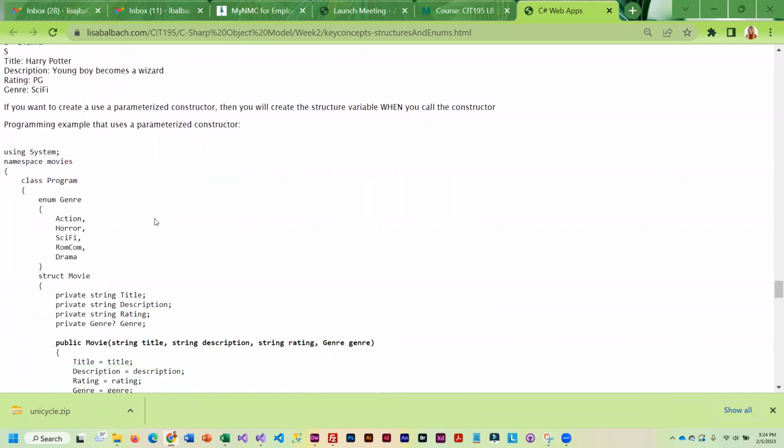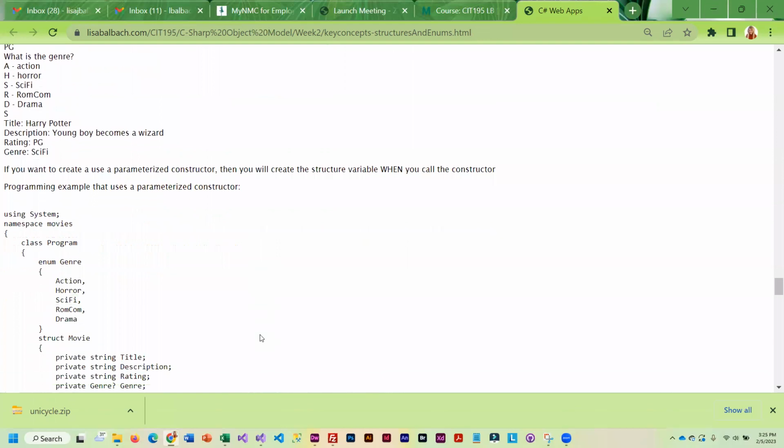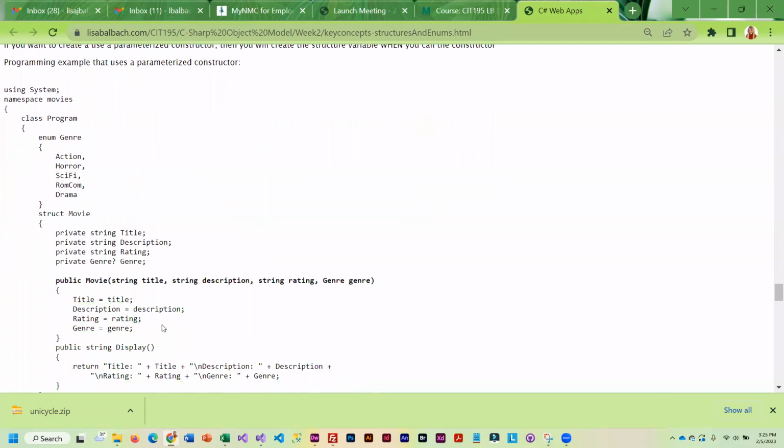In the example that we just looked at, we created the structure variable up here, so it used the default constructor, and then we used set values and passed it the data. This example is going to be a little different.